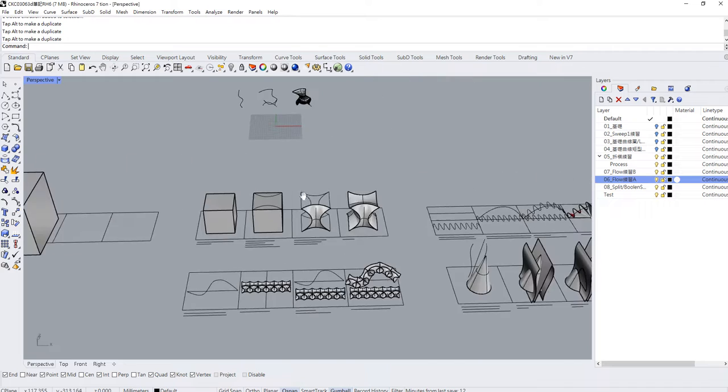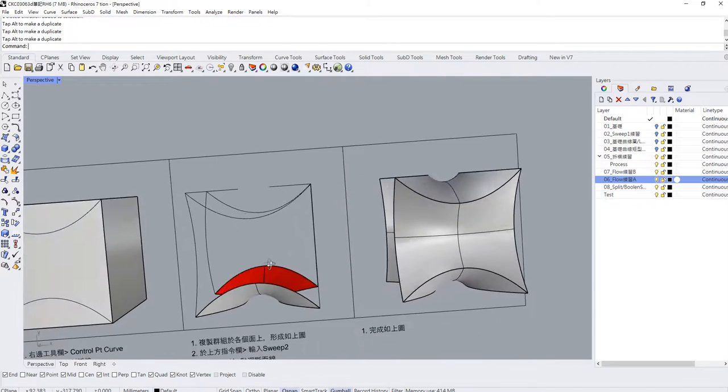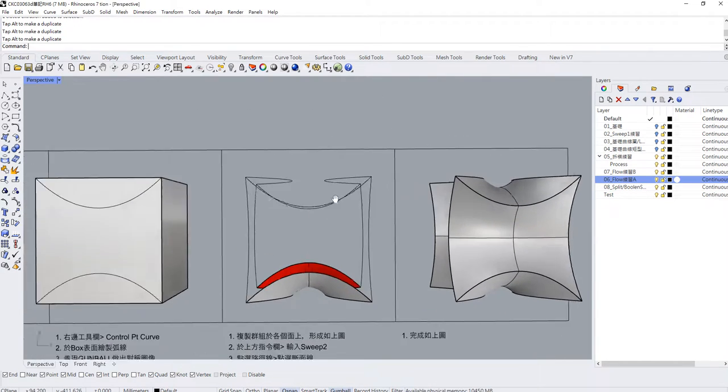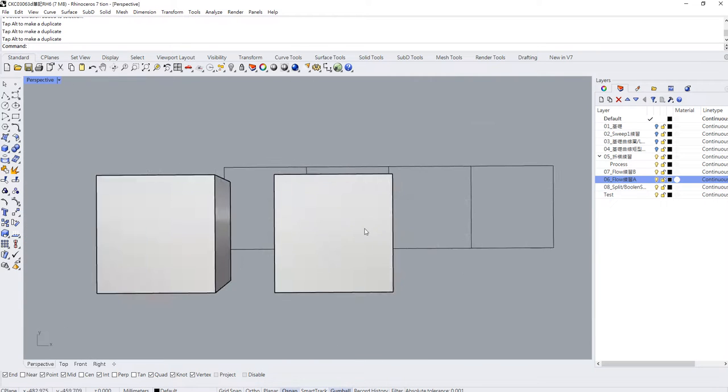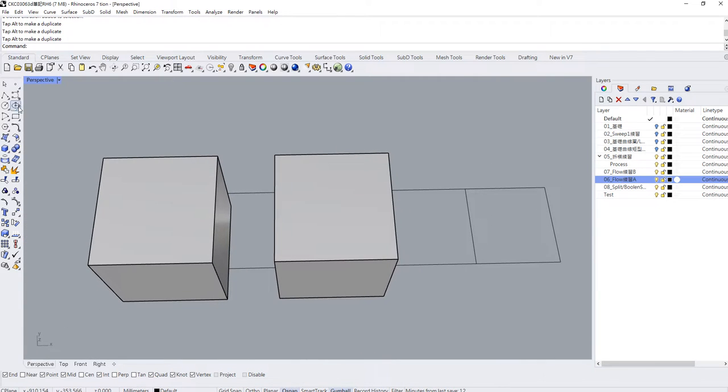Second thing is that if you take a look at the top view, you might figure out the plan view of the surface is just like this. From the top part and the bottom part, both of them have a curve. So the thing we're going to do is to draw the curve. Let's go to control point curve right here. Select the point curve, and I hope it could be a symmetry arc. So I will choose a midpoint as a reference right here.